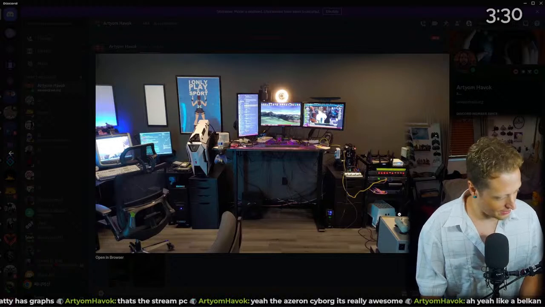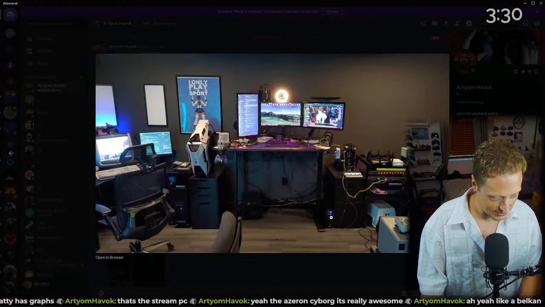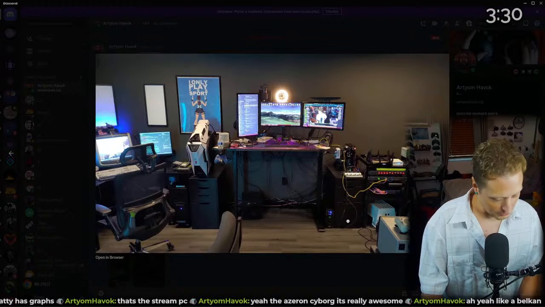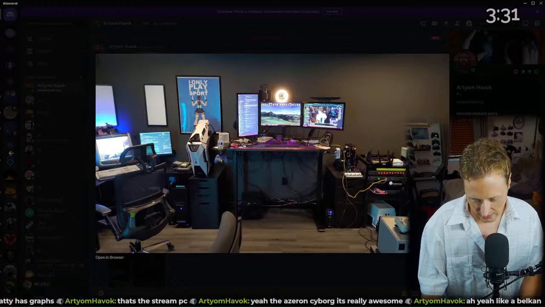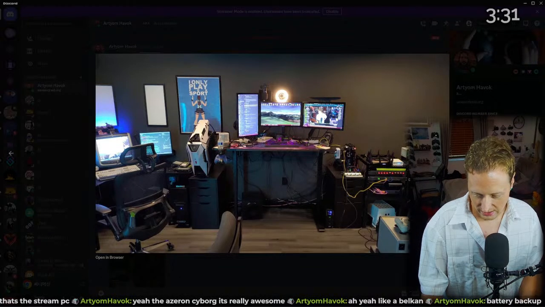This flight stick thing, I've definitely seen that before. I don't think I've owned one, but I think I know someone who did. Now, what's this tiny little screen down here on the floor? Is that like a printer or something down there? And I see a network switch. Oh, up here. Okay, that's your UPS. Okay.